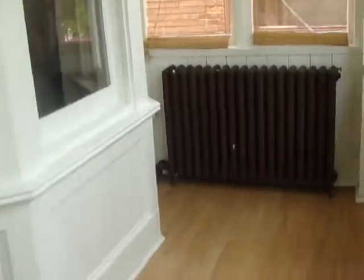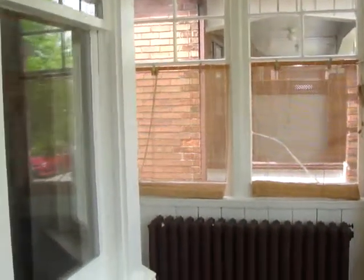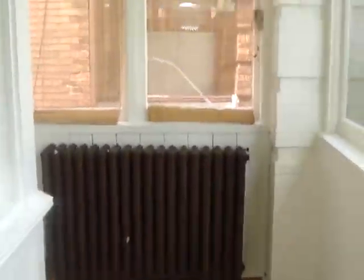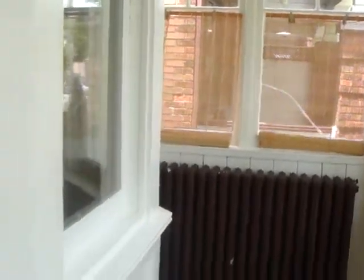So first you enter in and you've got this great mud room. You can dry the dogs off, you can store your baby strollers. You can put a couple chairs here and just watch the day go by. This is a really huge bonus to the house — there are so many different purposes for it.